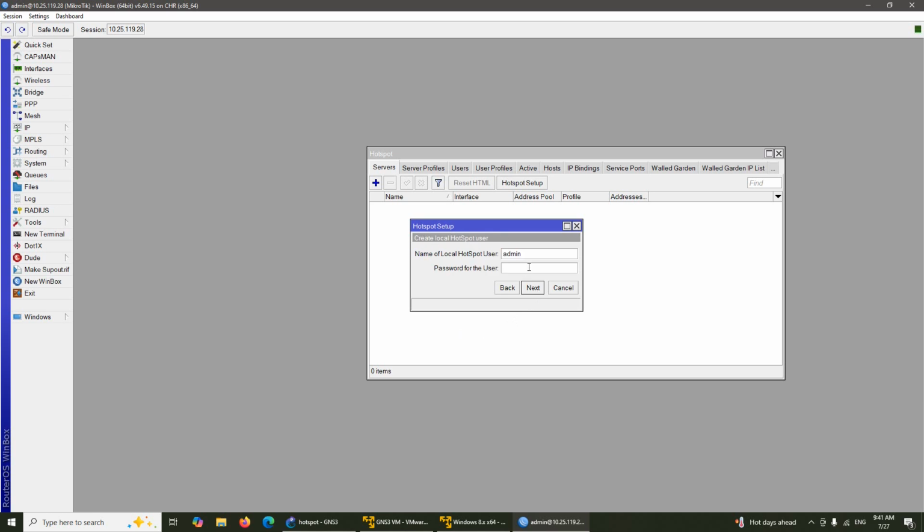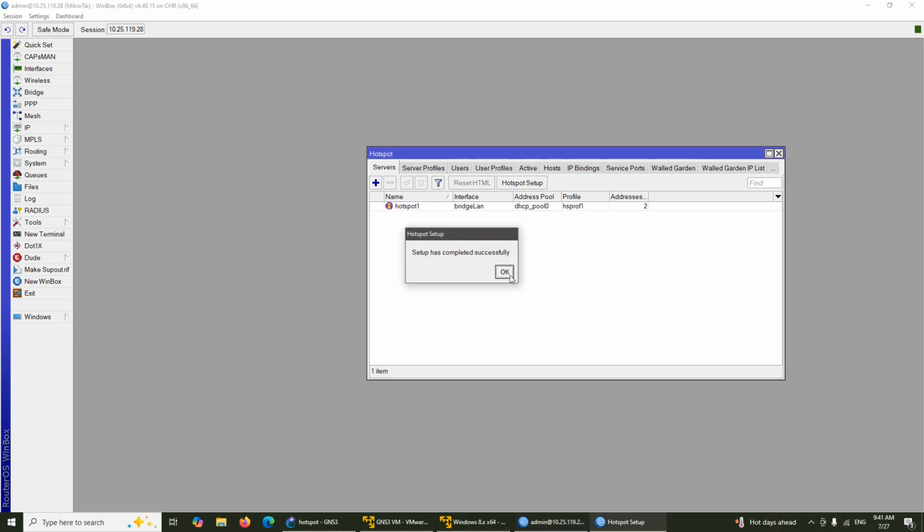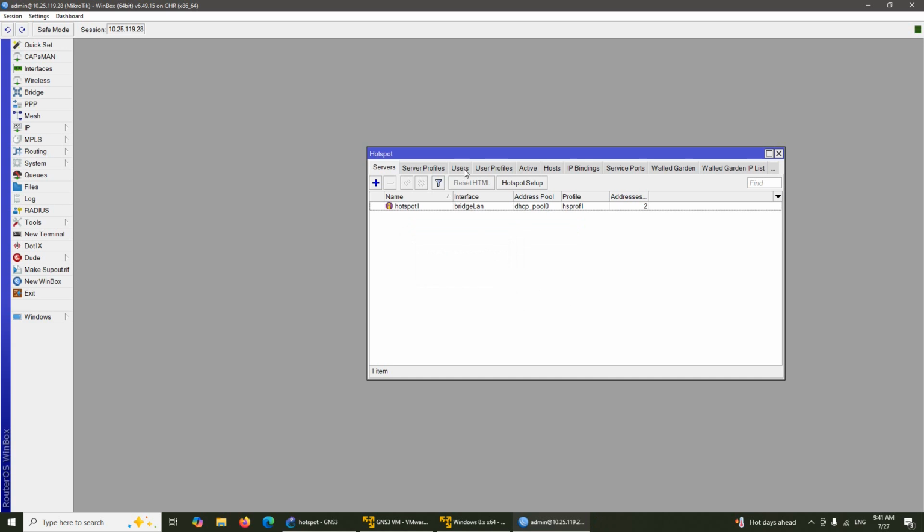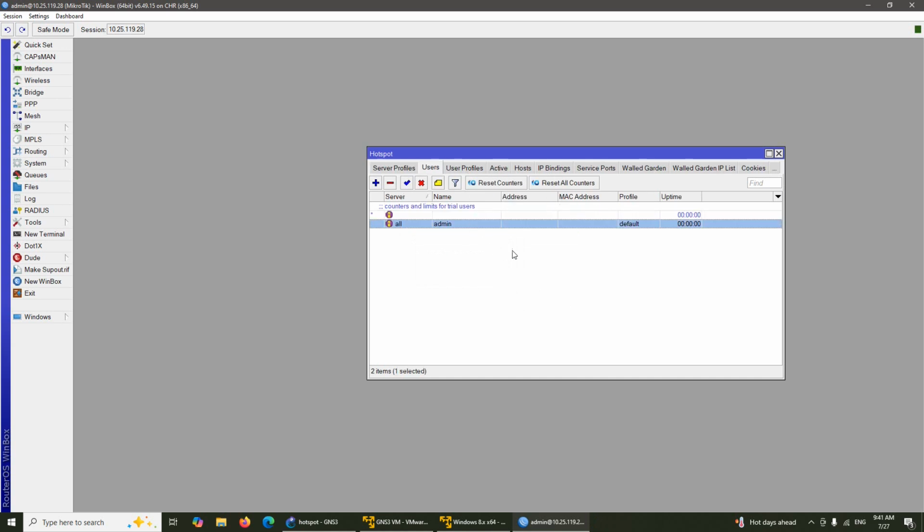When we create the hotspot, it requires us to create one user. I disable this user because we have some customization. We will add users later.